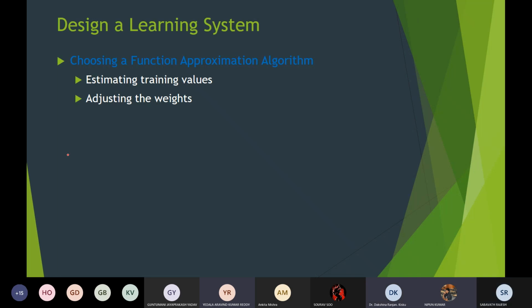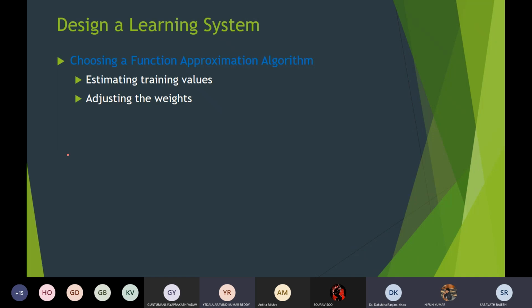So here the training examples are the board states, and every board state will have some features. Now if we try to quantify the board state in terms of the features, then this will be called the training values. Okay, now we can consider the checkers playing game, and estimate the training values by quantifying every board state in terms of the number of features which are available on the board state. So this is the first type of information that needs to be available to a function approximation.